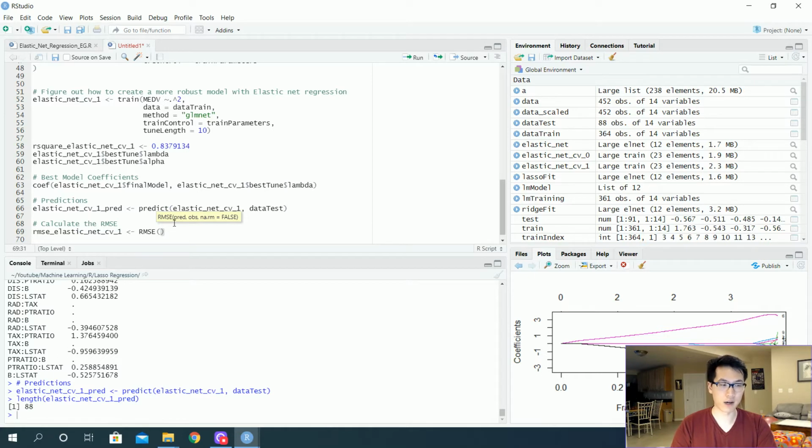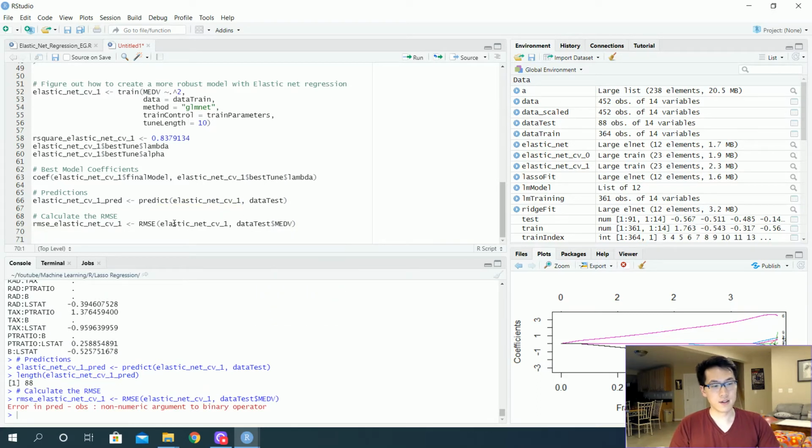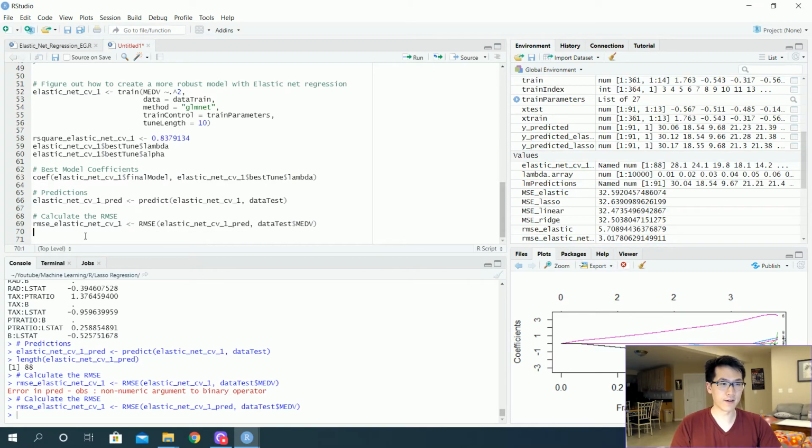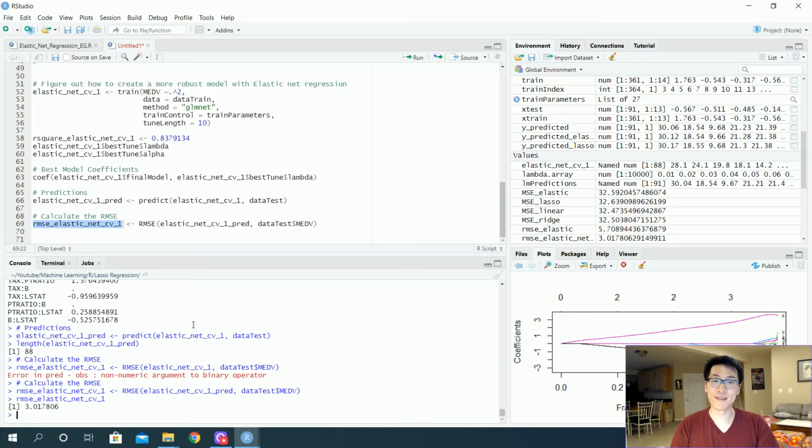We don't really need to write it out ourselves anymore, thank goodness. But ElasticNet CV_1, and we can call the data test. That's what we want, medv. Yes, this needs to be pred. There we go. And then the root mean squared error of our new data is 3.017. This is very, very good. This is terrific.